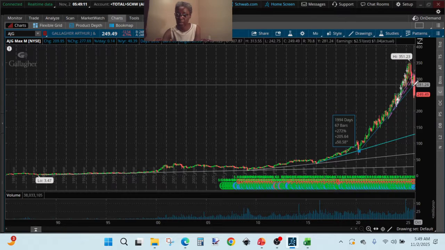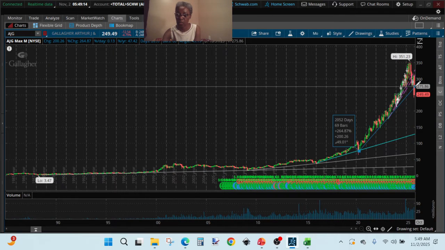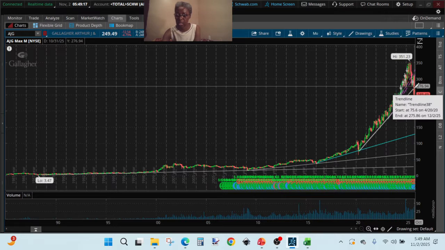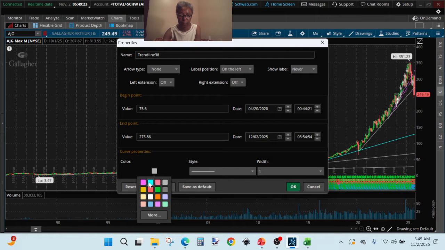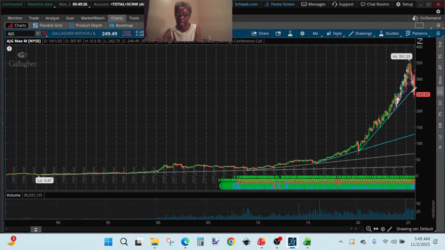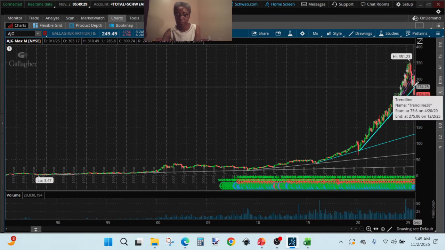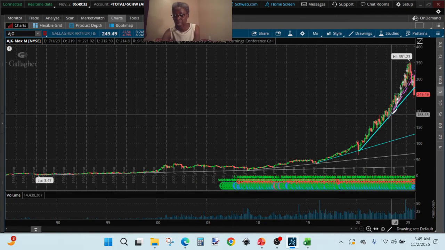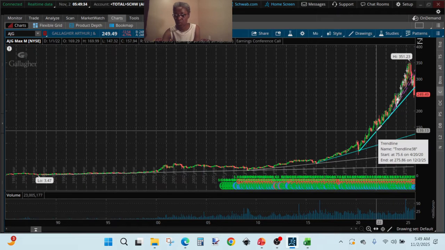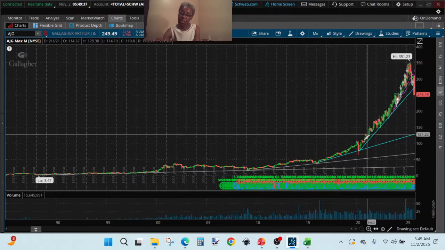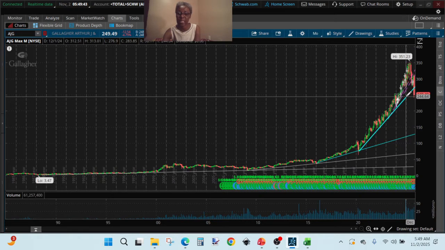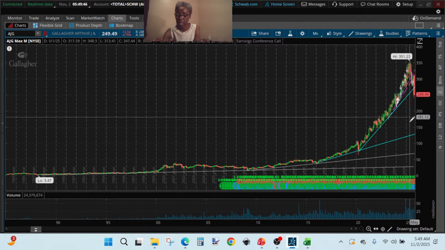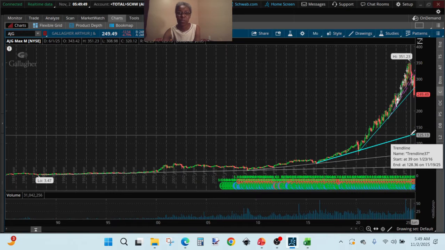So if I go this way, it's just going to be somewhere here, and it already breached that line. But again, this could be a buying point as well. It might decide not to go further down and go up from there. We are not sure. This has multiple touch points as well, but is quite steep compared to this valley line. So whether this is going to be the new valley line or it's going to come all the way down here before going up, I'm not entirely sure.